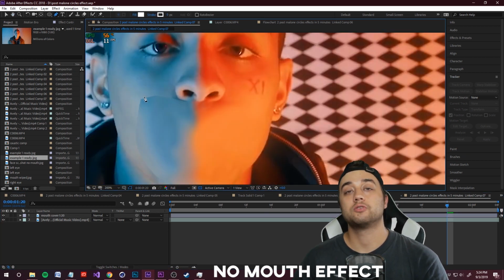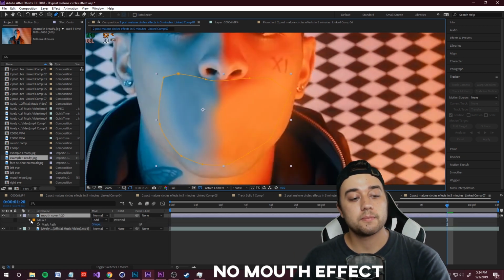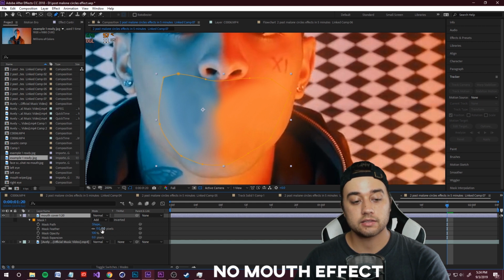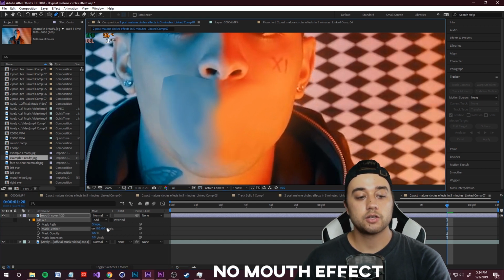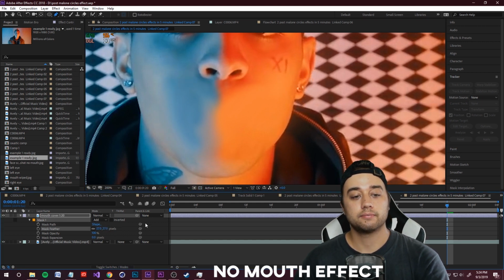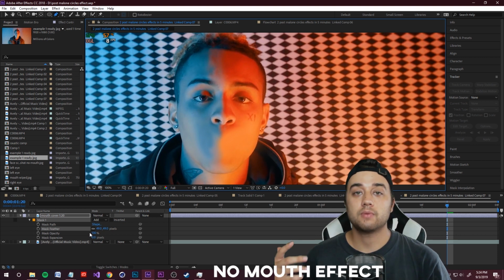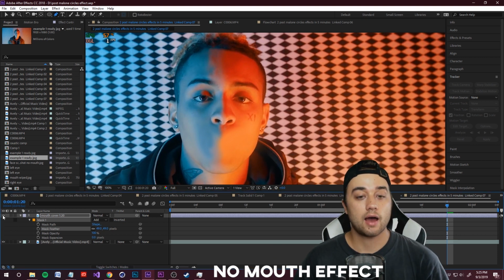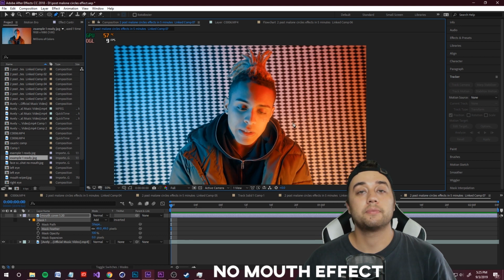And you may notice that we have this rough edge going on here. To fix that, go ahead and click M on your keyboard just to bring up your mask options, and we can open up the mask and just feather that a bit. And you'll see that this rough edge will just completely get smoothed away like that. So now all we need to do is track this onto our face. So we can actually hide this layer for now. We're only going to worry about the face footage and setting up the track for now.